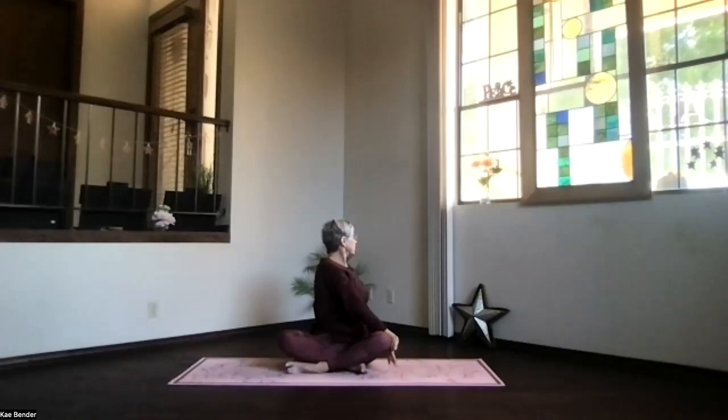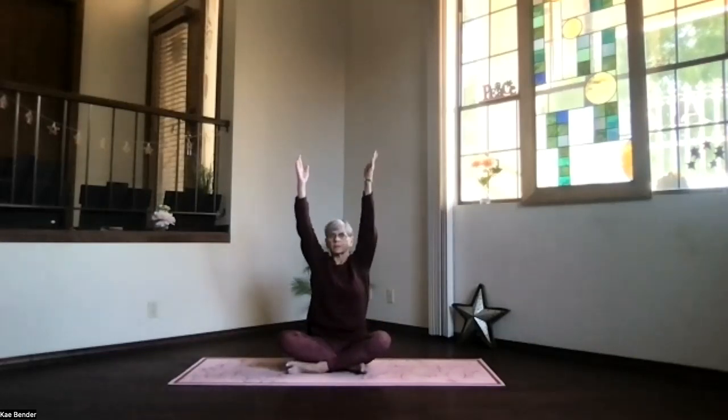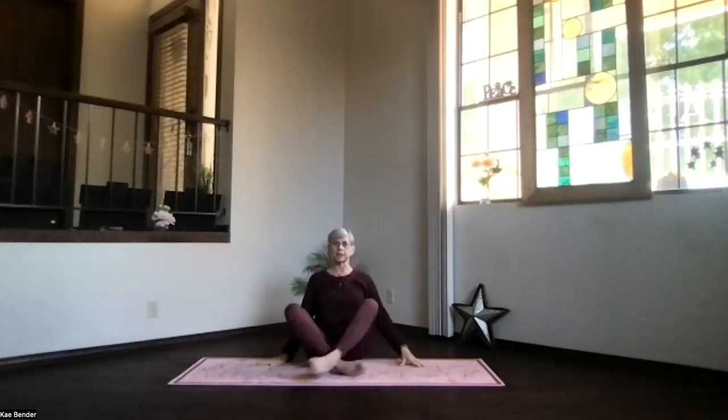So turning hips, ribs, and shoulder again into the twist. Take a breath, just a little bit more. And then as you inhale, raise both hands as you turn back to the front. Hands out, exhaling them down to your sides. Feel the spine, again, a little bit more activated from your twist as we get our legs switched the other way for our second twist.